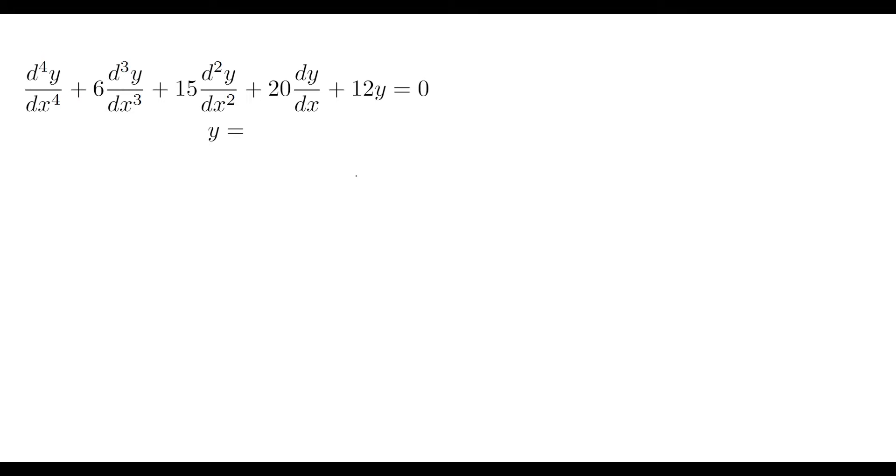So what that means now is that we're going to go through and every time we see a dy/dx we're going to replace that with a lambda. When we see the second derivative we're going to replace that with a lambda squared, the third derivative lambda cubed and the fourth derivative lambda to the 4. Once we've done that we'll go through and fill out the rest. So we'll have lambda⁴ + 6λ³ + 15λ² + 20λ and now for our y term it's actually going to be plus 12λ⁰. As you might notice the power is decreasing by 1 each time, and lambda to the 0 is just 1, so that must mean it's just plus 12 on the end there. And we know that that whole thing is going to be equal to 0.